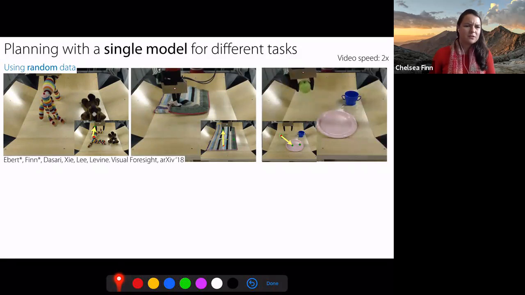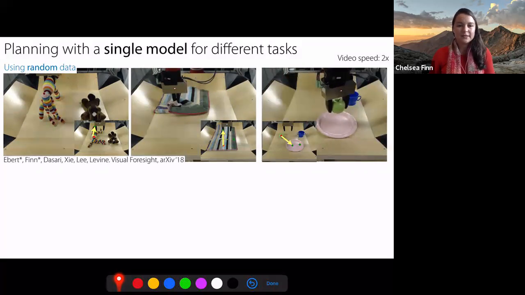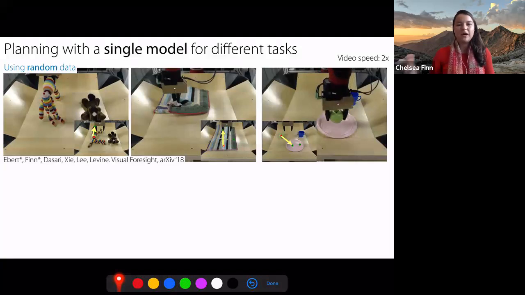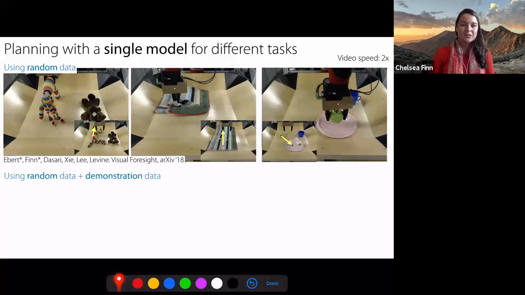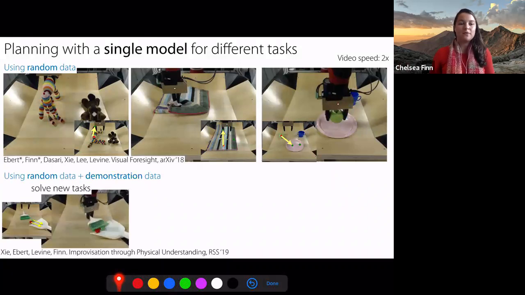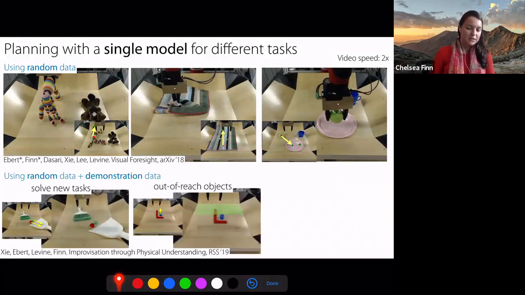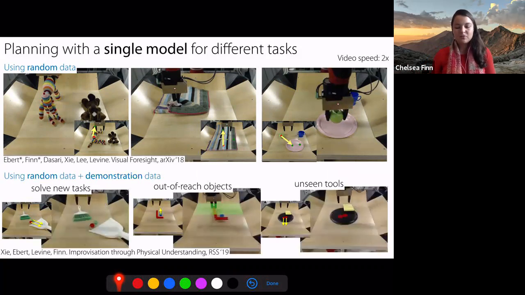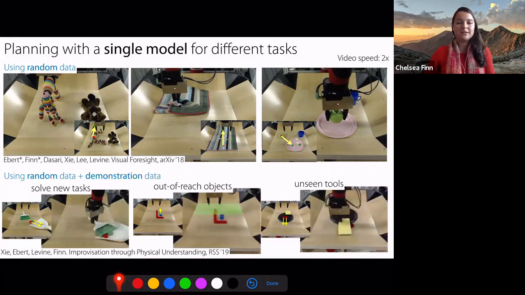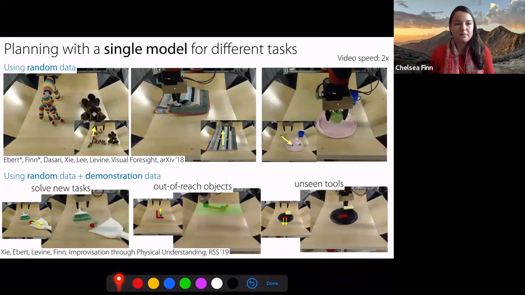And several of these are using held out objects that the robot hasn't seen before. The robot also hasn't been tasked with these sorts of tasks before. And using a mixture of random data and kinesthetic demonstrations, the robot can also learn how to do more complex tasks with a variety of different objects, such as sweeping objects into a dustpan, bringing a blue object closer to itself using a hook when it's constrained to this green region right here, and also using unseen objects like sponges as tools to wipe objects off of a plate.